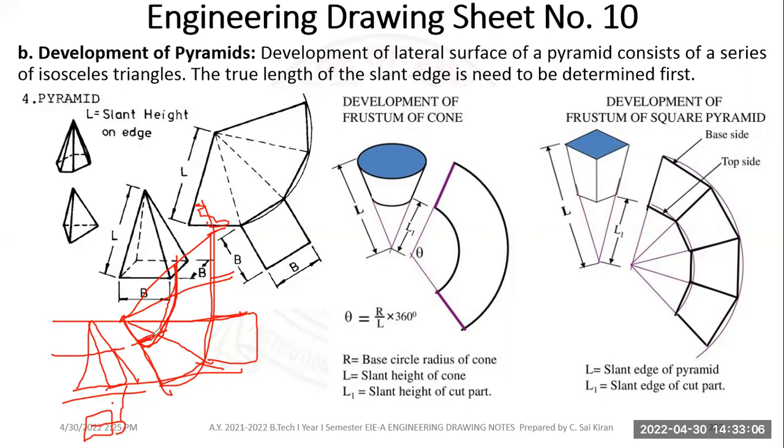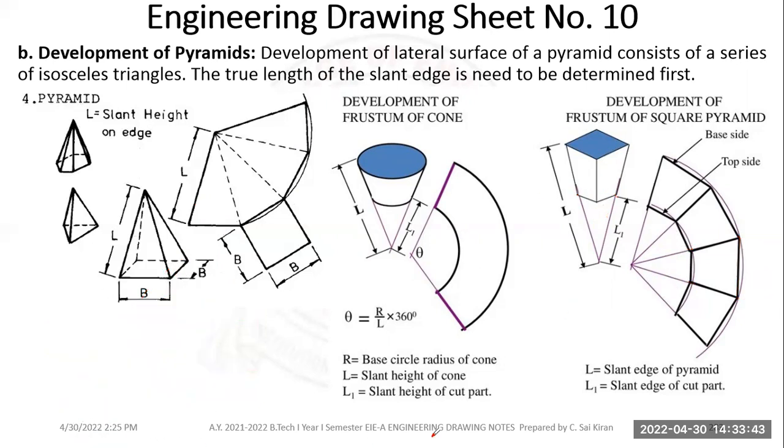This distance you know. Suppose this distance comes as around 15 mm. So extend this 15 mm, draw the 90 degrees, extend this one. You can draw the square at the top and bottom, because when I cut here, I get a bottom square here and a top square here. Suppose the bottom square is around 15 mm, the top square is around 30 mm. So here I have to extend. Already this is 30, then I have to draw the 90 degrees lines of 30 mm, and draw a square. Suppose this is 15, I have to draw 90 degrees lines of 15 mm, make a square and join them. You will get this. I hope everyone understood.